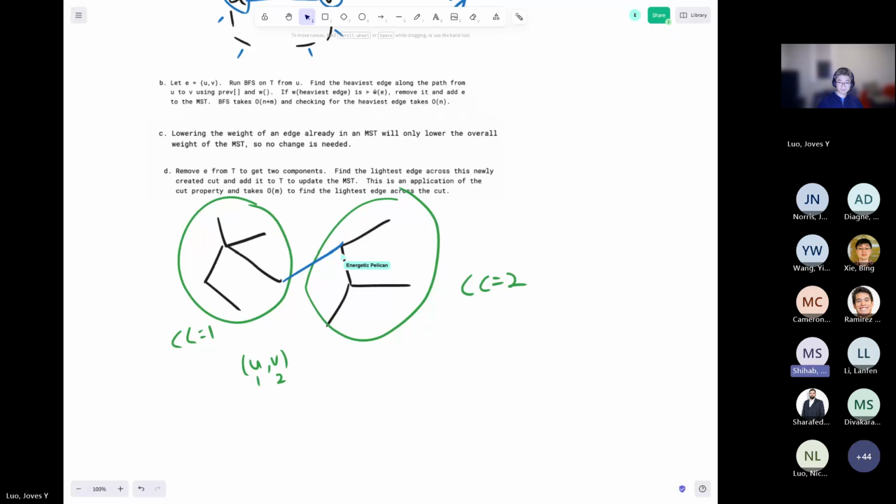So, I understood. You ran the DFS on the tree, and then you use that CC num to find the edges in the graph. And that's how we find the shortest edge, the minimum between them. Yes. Okay, thank you so much. Yep.